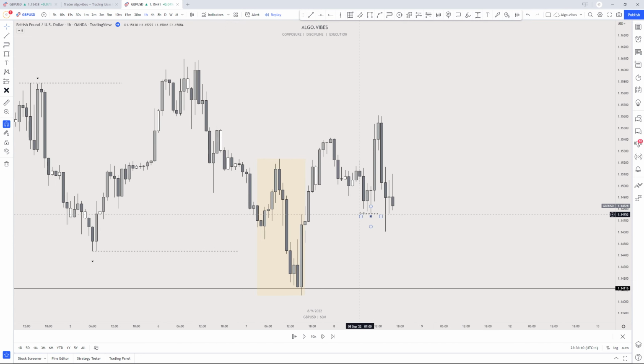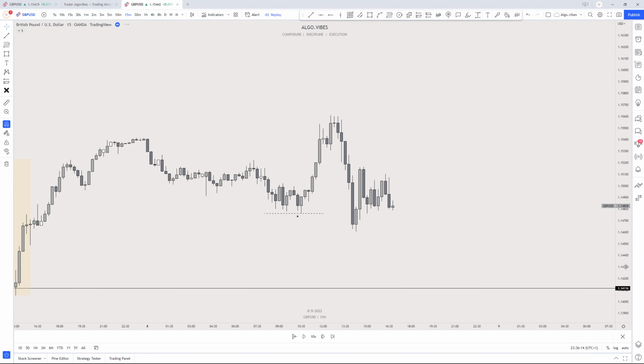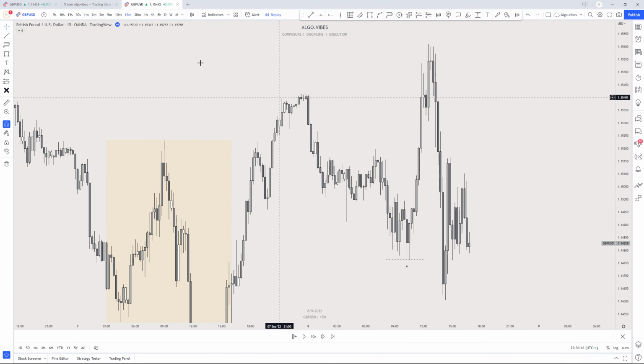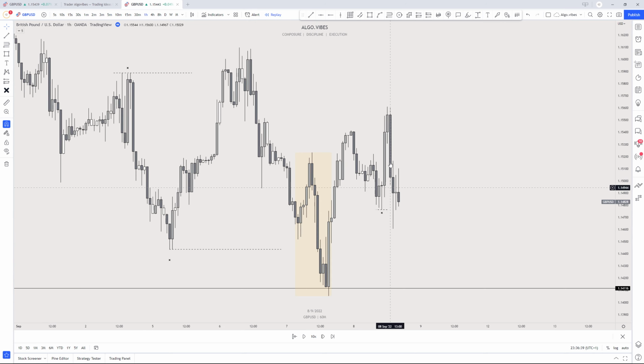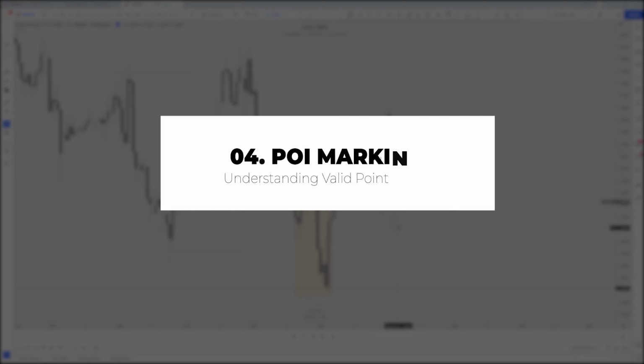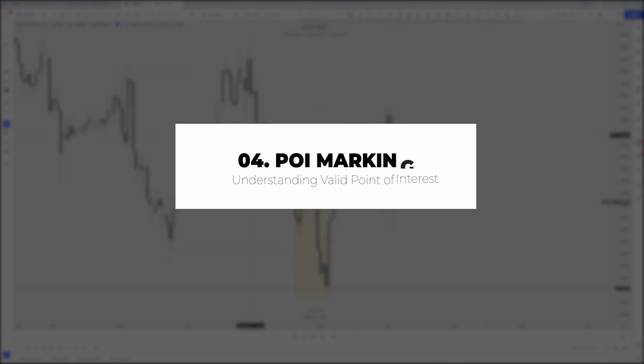Now the same thing applies here too. We had this push to the upside, which is definitely going to trigger people to want to buy down here. Now buying down here is not a bad thing to do. I'm going to explain further. If you want to buy down here, you need to actually wait for extra price confirmation. Now currently we can see how price has grabbed liquidity, and now this brings me down to my fourth point, which is POI marking.